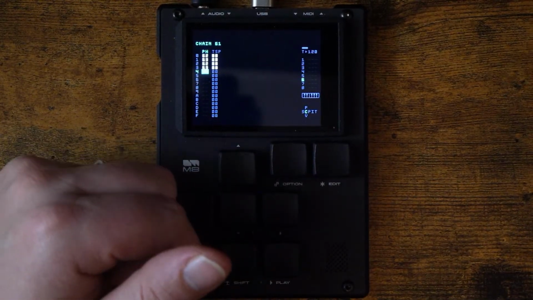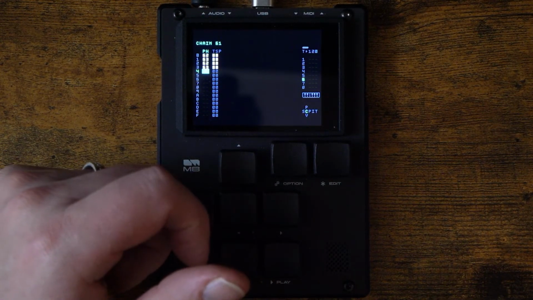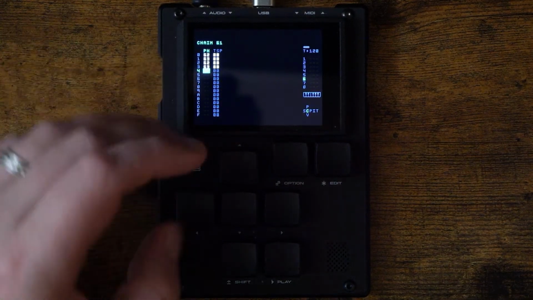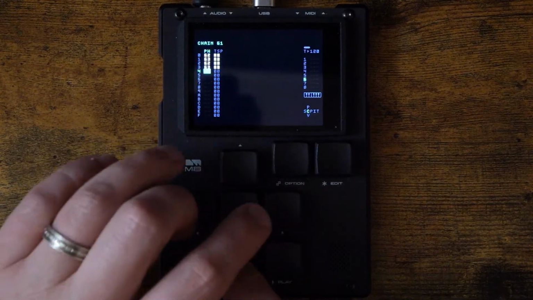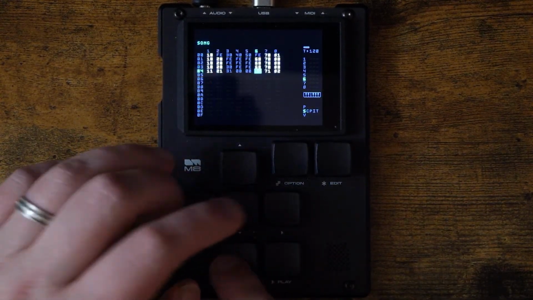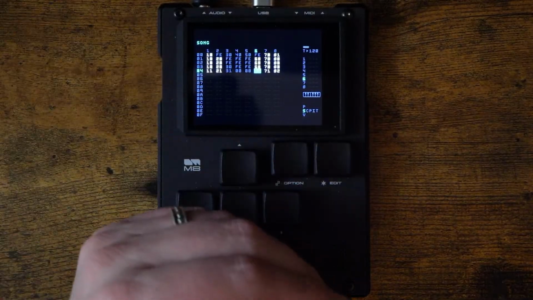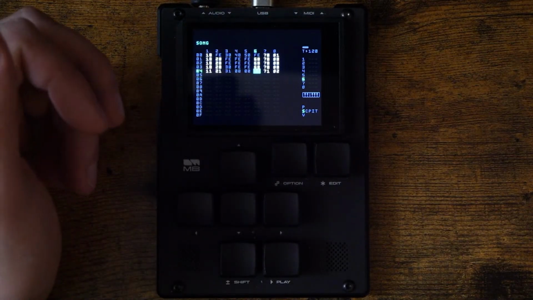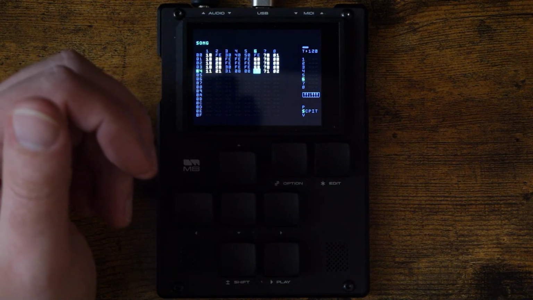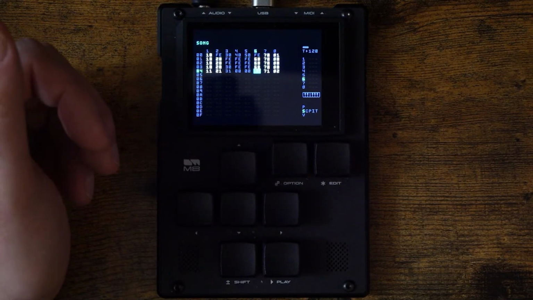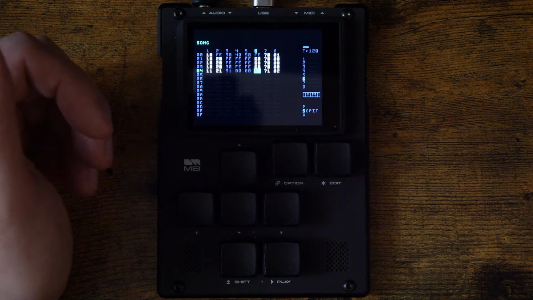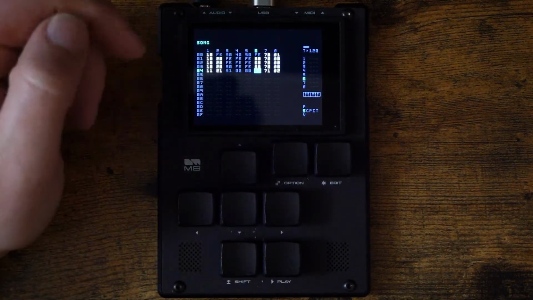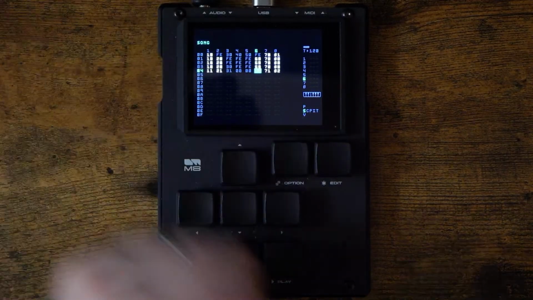There's a lot with the M8 where you need to pay attention to whether you're in song view, chain view, or within the actual chains themselves, and the numbers and how that structure works. Cloning a chain doesn't directly clone the phrases within the chain. You still need to clone those if you want those to be separate too. The chain is just how those are organized, so you really have to pay attention to that hierarchy.